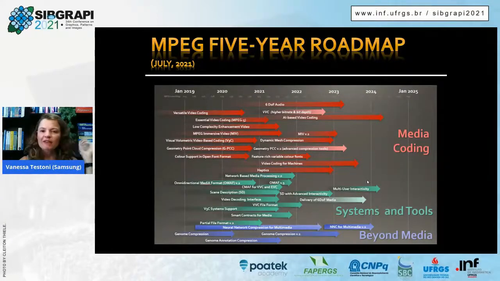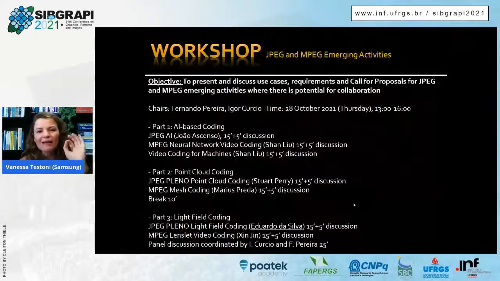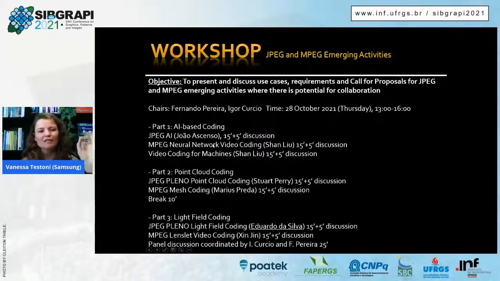So I invite you all again to join the committee, to join our delegation, so you will have access to this information and others. And I actually added one last slide this morning because I saw this email this morning. This is the invitation for a workshop that has been organized by JPEG and MPEG, Emerging Activities. And it's going to be next week. So look at the topics. I think they are very interesting for this community.